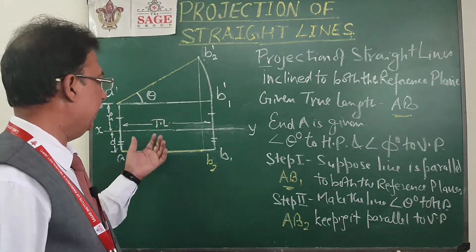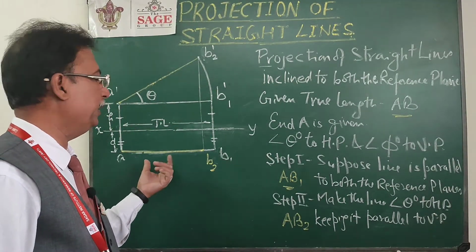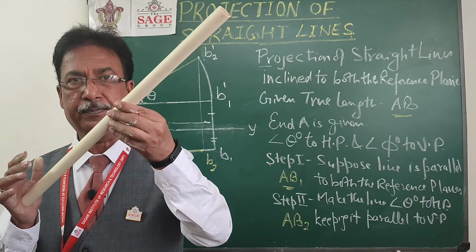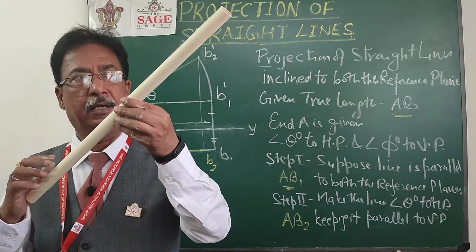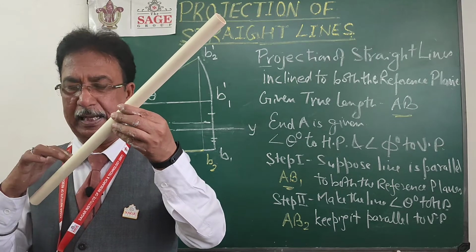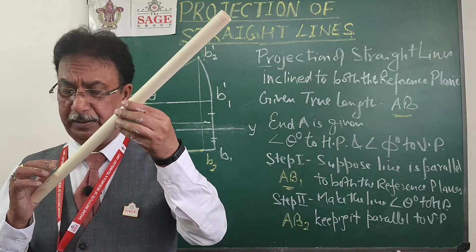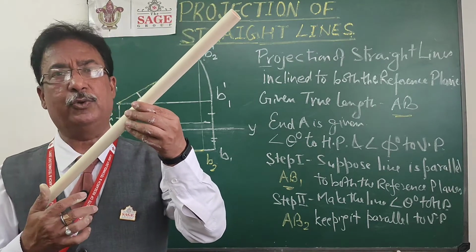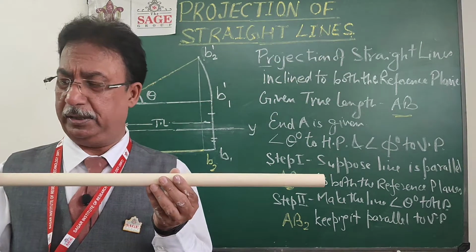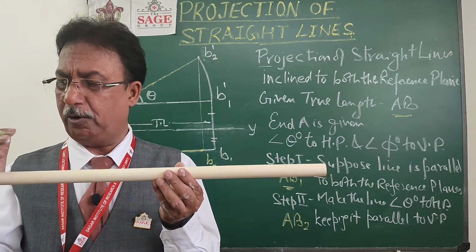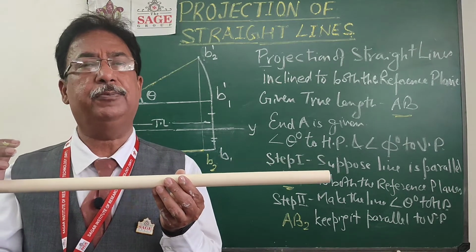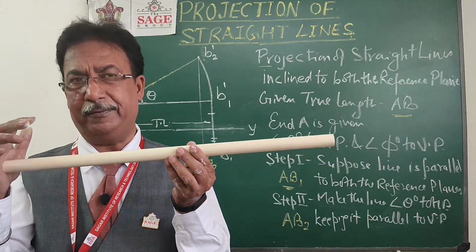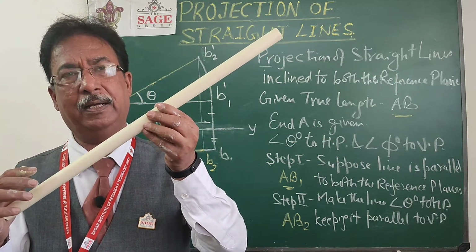So I make the line inclined to HP by some angle theta, still parallel to VP. Now the top view will be shortened. Now suppose from this position, if I move it like this, now this end will be shifting, its distance from the VP will be changing, and the line will be inclined to VP also. But look at this stick. When I make it inclined to VP, the theta is not going to change. That is the concept actually. Whenever I am going to move a line from one of the planes, the position from the other plane will remain same. Initially we have taken parallel to both. Then next step, I am making it inclined to HP by some angle theta, still parallel to VP.